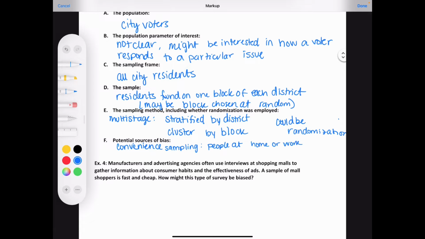Okay, because if they choose a block that's got like a bunch of apartments on it, some of the buildings may be apartments, some of it may be jobs or whatever, and they're just sampling those people in that particular block. Or you could say undercoverage, because you're only basically surveying a select group of people.